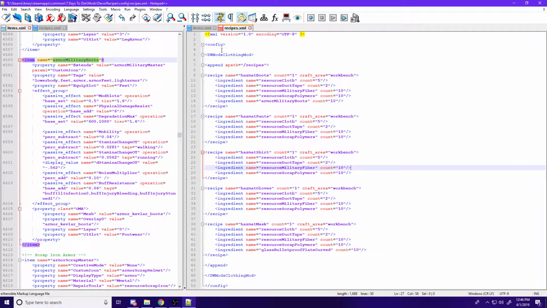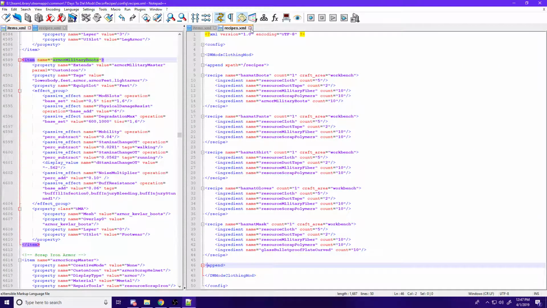So now this is done, you're going to make sure you have your config file, your mods file, and your pen file closed. We're going to make sure each recipe is properly closed. And then we're going to hit save. Now, if there was an error, this file would throw up a thing that says there's an error. So we're going to try that real quick. We're going to make an error so you can see what happens. So I'm going to unappend that file, and now I'm going to hit save.